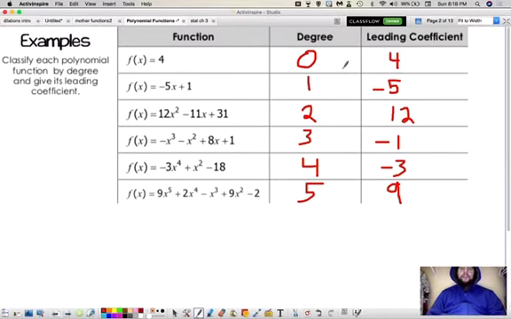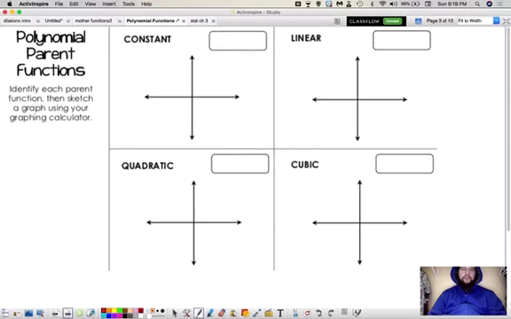With this information, we can imagine what the graph will look like in general, the big picture of it. Not the specifics, but the big picture. We can kind of see it just by these two pieces of information, the degree and the leading coefficient. We're going to get there.